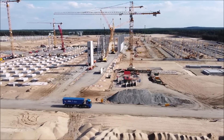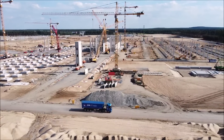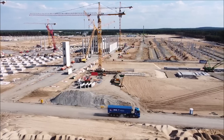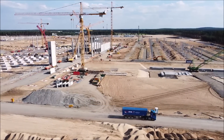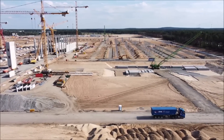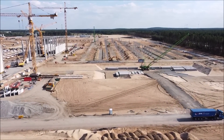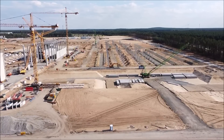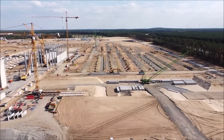Steinbach noted there are already talks with the Ministry of the Environment and the water associations, mediated through the state chancellery. Overall, he was optimistic that the expansion stages of the factory could be supplied with water. There is still plenty of time until Phase 2, and I'm sure the water challenge will be resolved by then.